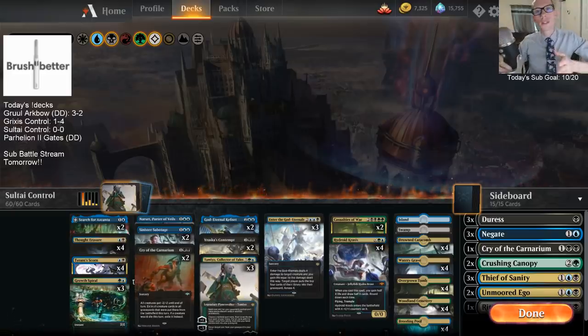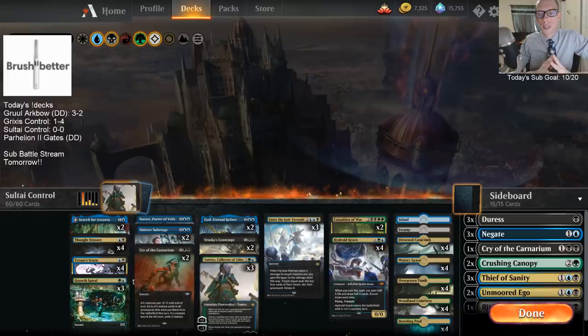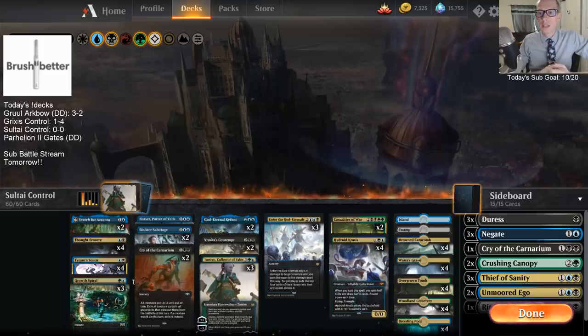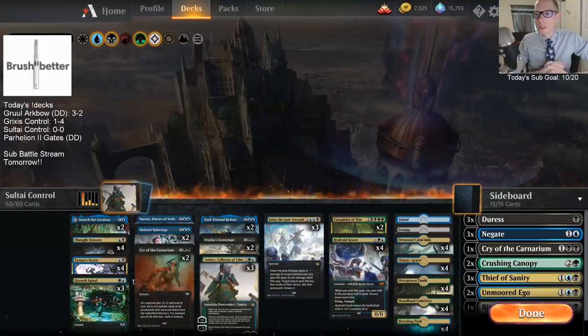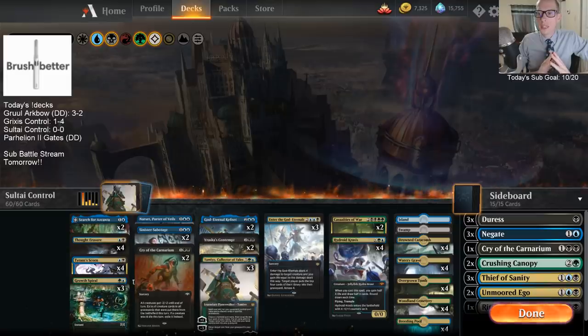We got Sultai control up here. So we struggled with Grixis. We struggled with the aggro decks. My deck wasn't really tuned for the aggro decks as much. I had a lot of stuff in the sideboard, but they just didn't go our way. We had a lot of close games, but we weren't winning them. We're going to try switching out the red for some green here and see how it does.